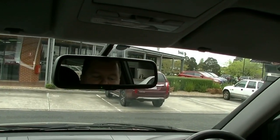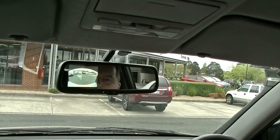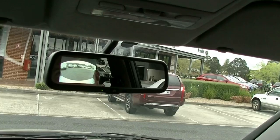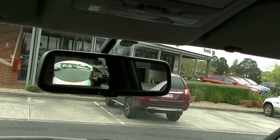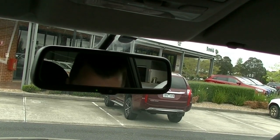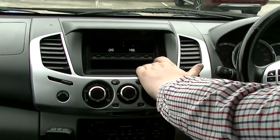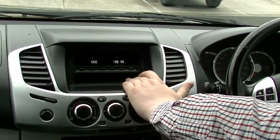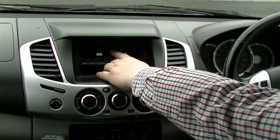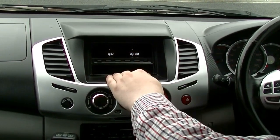It is Lin — he's our cameraman. Coming down from there, we've got a brilliant feature: a multi-display. Currently showing it's warming up — it is 14 degrees here in Melbourne. We're listening to 100.3, which is Nova, I think. And we've got a compass. You don't know how much you use that when you're off-road until you have a car that doesn't have it. And of course, a clock, which is nice to have in a car.